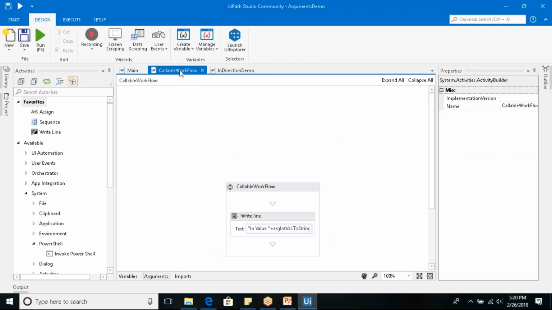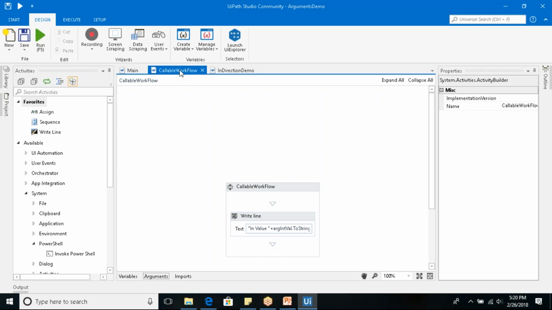Out is completely opposite. I am currently in workflow A, but I am going to pass you only a variable, and you have to assign some value and send it back to me.